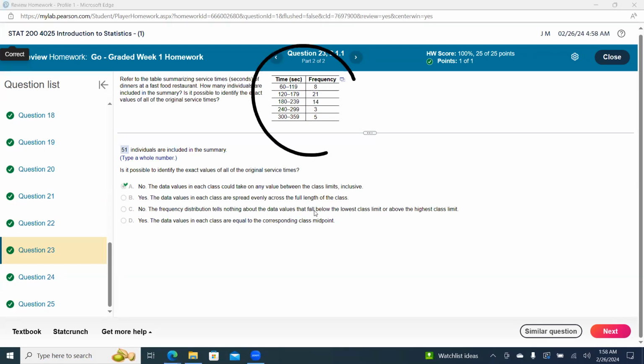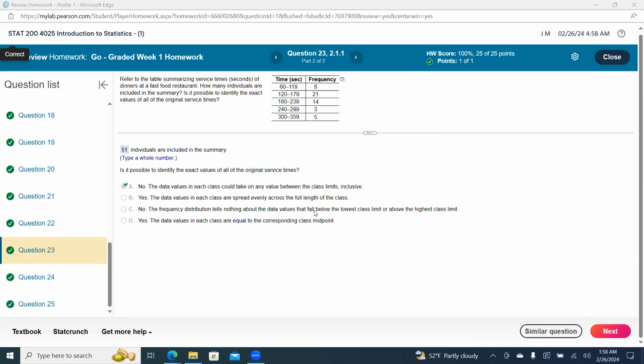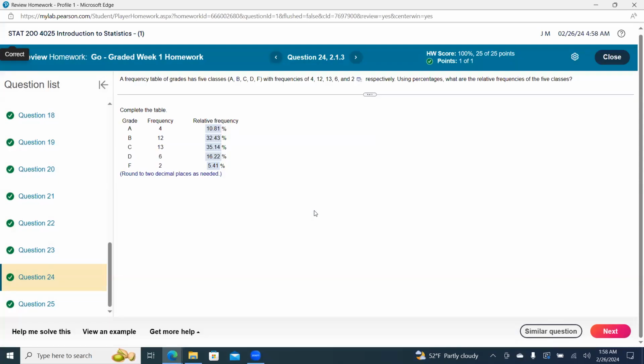If we have a frequency distribution and you add all the frequencies, that's the sample size n. We sometimes say that n equals the sum, that's a sum symbol, of all frequencies in a frequency distribution. If we ever want a closer look in depth, we can pause the video and read it. If there are a few problems that aren't really that important, we're just going to skip them.